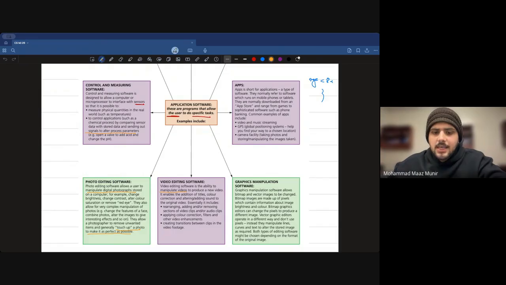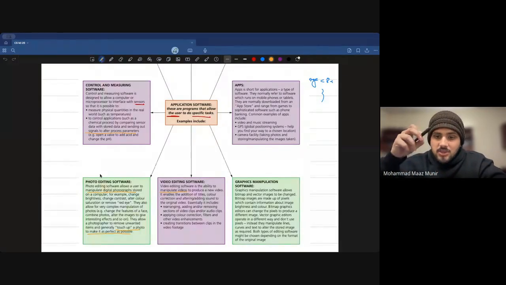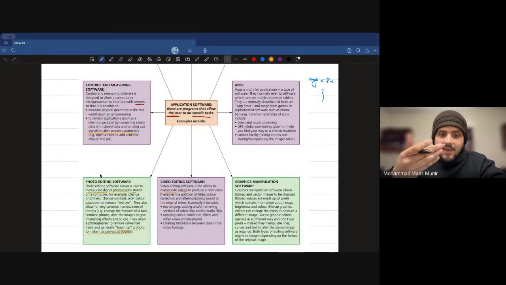But do know that you can sometimes create a model which can be expanded, or if I want to create a basic outline of something, we can create such graphical images. These graphical images do not include the pixels which we studied in chapter number 1, the different representations of color. When we combine all these different pixels, we have an image formed. So the photo editing software deals with images, and images are made up of pixels. Whereas graphics manipulation software deals with bitmap and vector images.